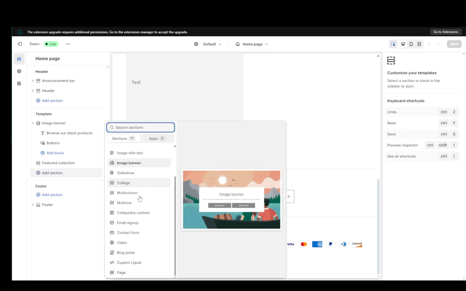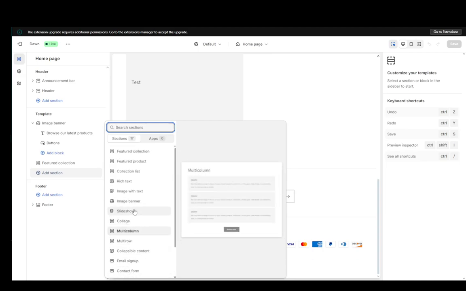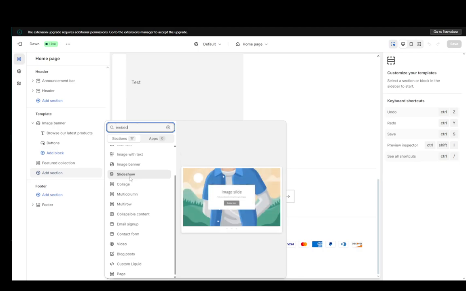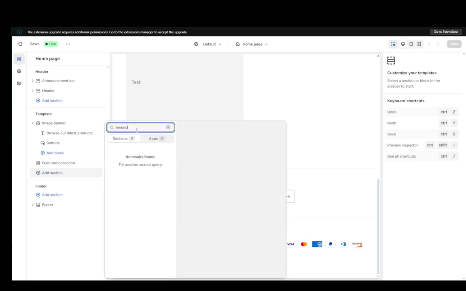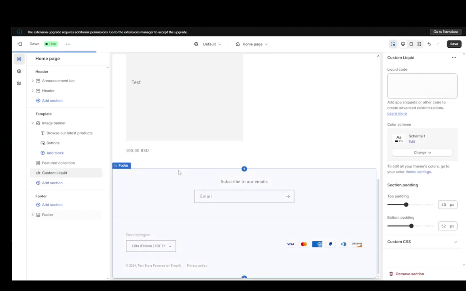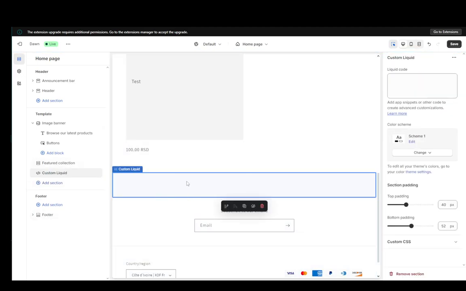And if you have a section, you can go into custom liquid, or it might even be possible to find an embed, which you will then be able to use to actually embed Google AdSense, for example. And the embed here is just the custom liquid, so you just need to click that, and under liquid code you just need to paste your embed code for your ads on Google AdSense or whichever ad provider you're using. But yeah, that is the other way in which you can do that.